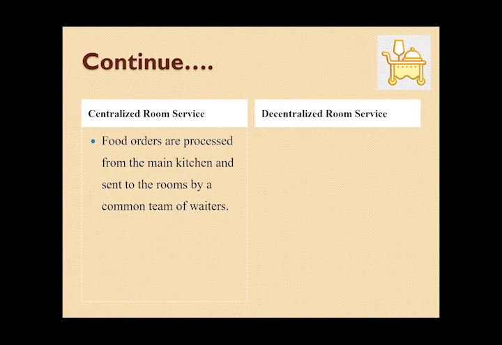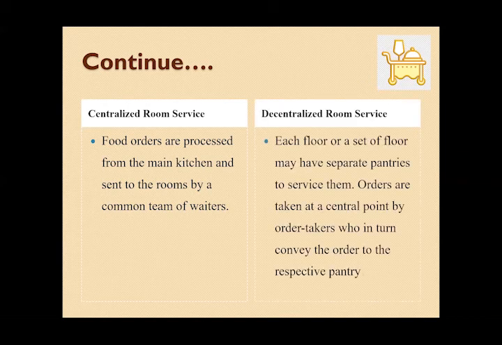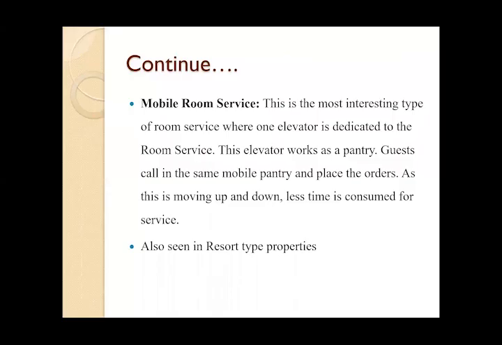Whereas the decentralized is a service in which there is a pantry situated on every floor or set of floors. So the food service is done through that particular pantry. Sometimes the orders are taken at a central point by the order takers, who in turn convey the order to the respective pantry.